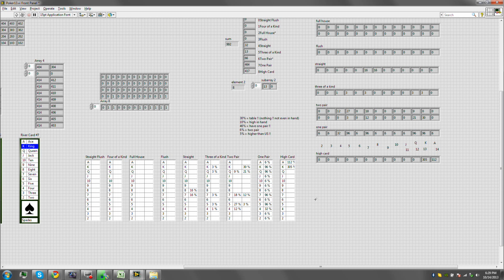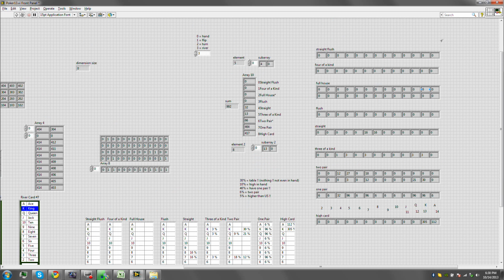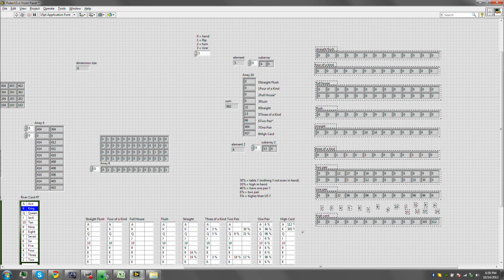Now, looking at all this, I am wondering if there's a way to make this even easier or nicer to look at. So we're going to have to figure that out. What I would like to do, now that I have those right there and much easier to look at, I'm actually going to delete all these over here because we don't need those anymore.